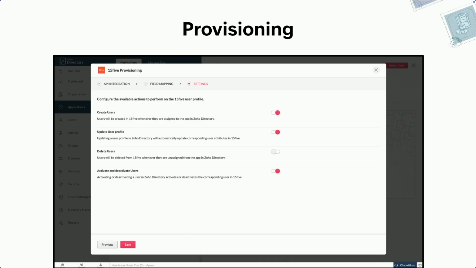All that you need to do is to have the setting, onboard the user to Zoho Directory, assign all the apps. If the account is not there, Zoho Directory will create it. If the account is there, if there is any discrepancy in the profile information, Zoho Directory will update it. And if you deactivate in Zoho Directory, the users will be deactivated across all the apps. And I'm not talking about Zoho apps alone. I'm talking about the third-party apps also.